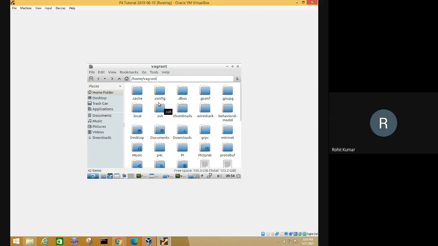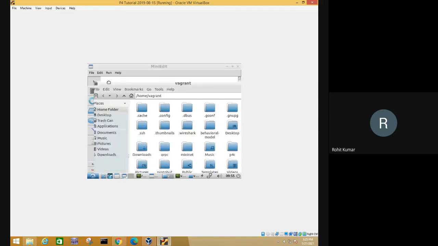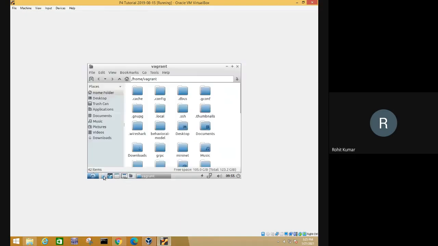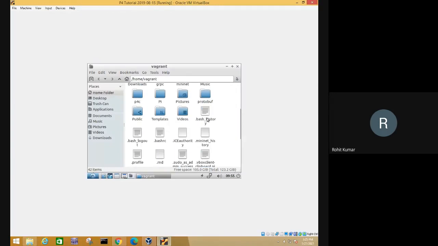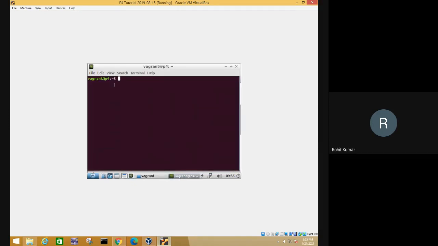So we directly move on to the terminal. We'll open a terminal. We close all these things first. Okay. So all of you are in the home folder. From here, I'm opening a terminal. Alt Control T, you can press. It will open a terminal. Alt Control and T. So this terminal window will come up.